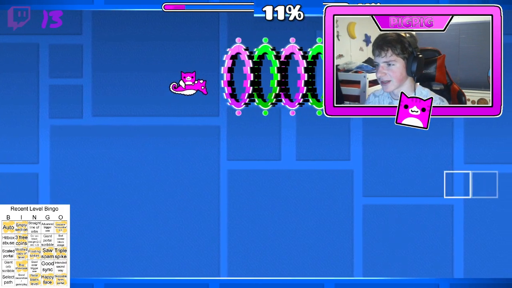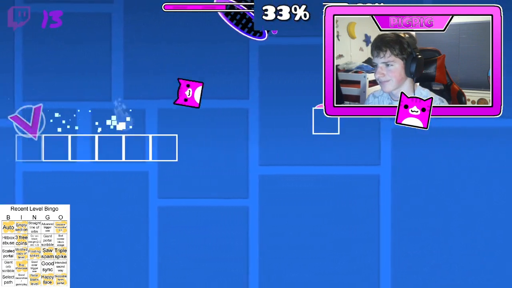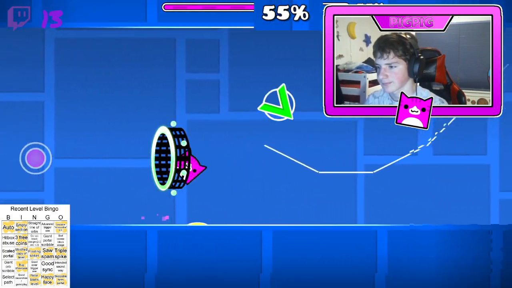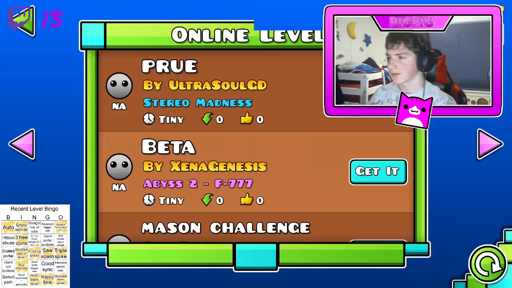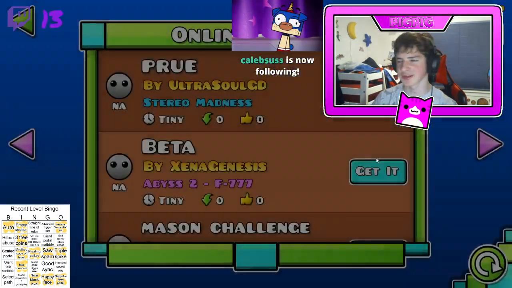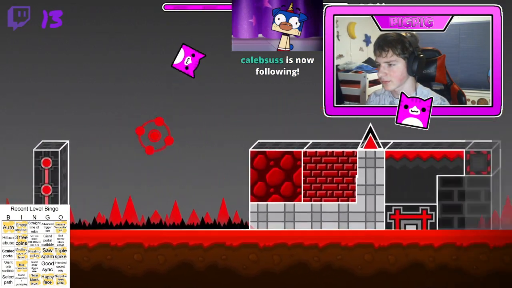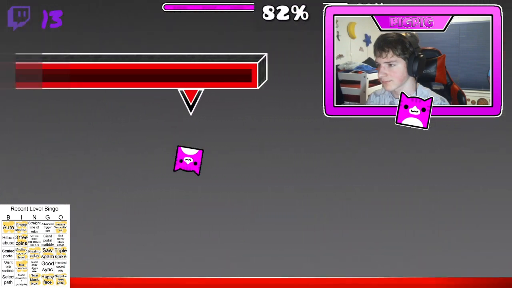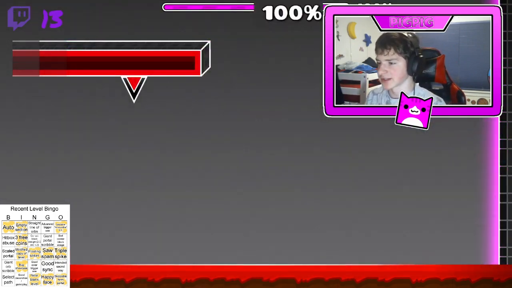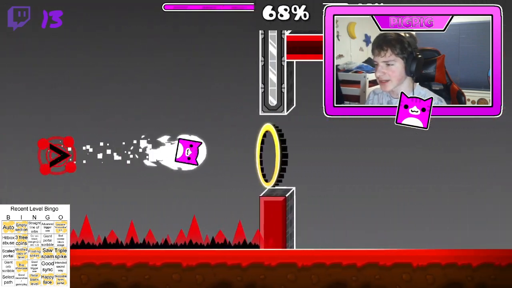Alright, let's see if this has good sync. Nah, I don't think so. Nah, this doesn't have good sync. Alright, Prue. Alright, there's like nothing in that. Beta. Okay. Let me replace with the song so we can see if this has good sync. Nope, no sync. Come on, man. Can we just get a little of that sync already?